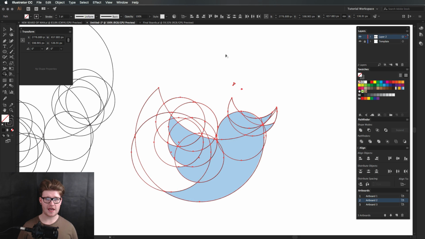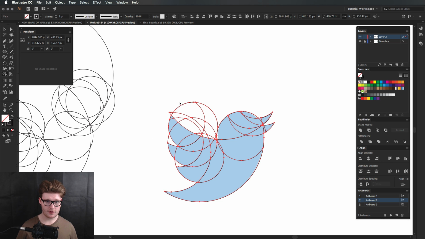So if this was a sketch, if the Twitter bird was a sketch, I'm just going to go ahead and delete all the bits that I do not want. And you can see fairly quickly what's happening here is I'm getting rid of the shapes that I don't want, like so. And the circles are working great. And there's no pen tool being used whatsoever. You don't need to use a pen tool. This makes the thing a whole lot easier for you to use. Get rid of them, like so.